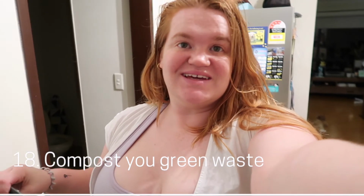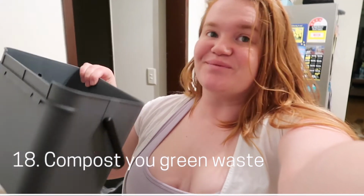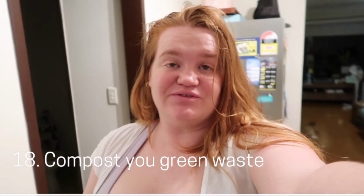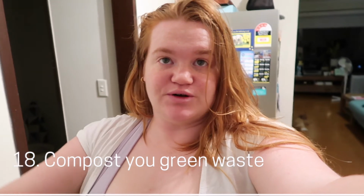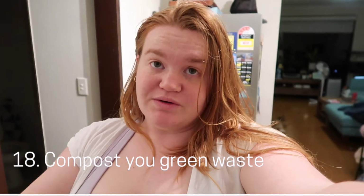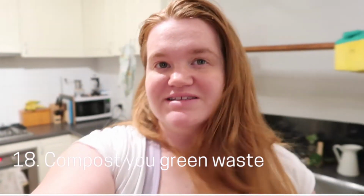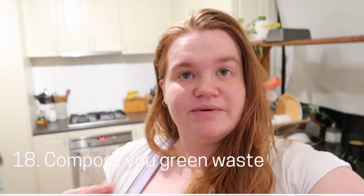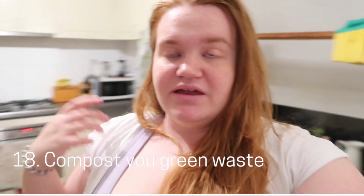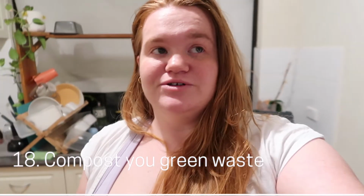Another thing you can do to help with your low waste lifestyle is to keep a compost bin at the ready. This is ours, it's not pretty, but it does save a lot of waste going into our landfill. So we fill this up as we cook, it goes into the compost or worm farm every second day so it doesn't go moldy in our kitchen. If you don't have a compost bin or you aren't able to have one, say if you live in an apartment or you've got a specific landlord, you can keep your compost in the freezer in a paper bag, and then on the weekends you can take it to a communal composting facility which will be able to sort your green waste for you.